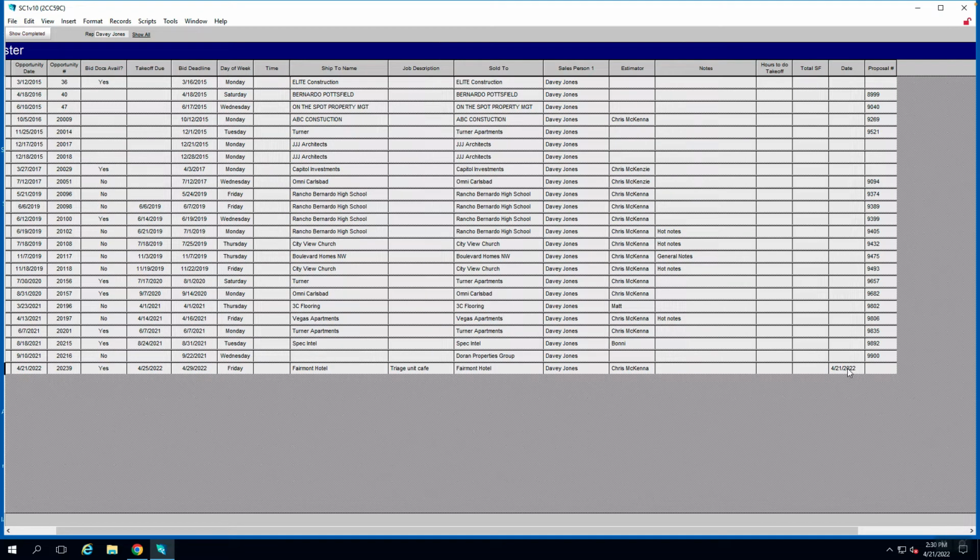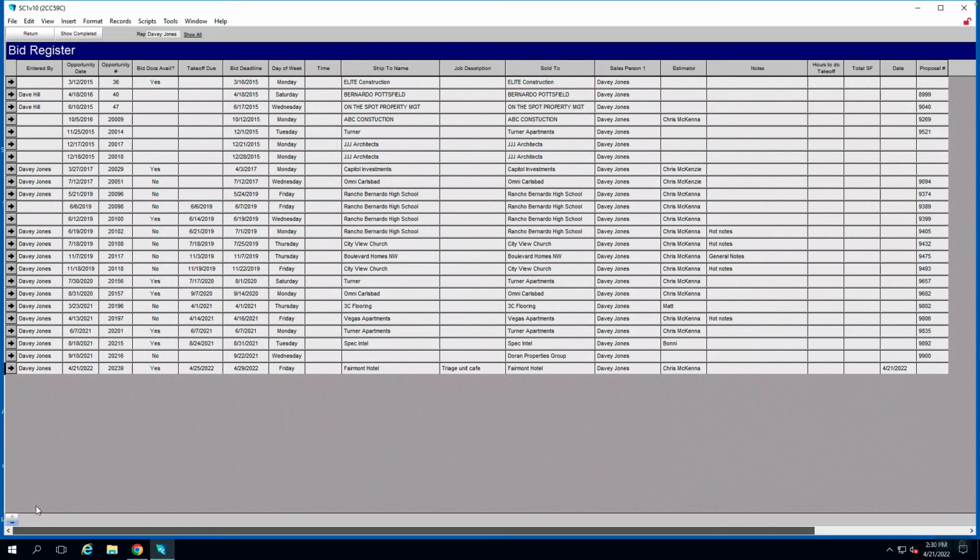However, it'll stay in here as a confirmation for 3 days. So once we get to the 24th of April, this one will automatically disappear out of this list. We leave it in there intentionally for 3 days, in case you say, well, I don't remember if I marked that as the proposal got submitted or not. Once those 3 days have surpassed and it drops out of this list, the record doesn't go away. It just hides it from the open bid register.